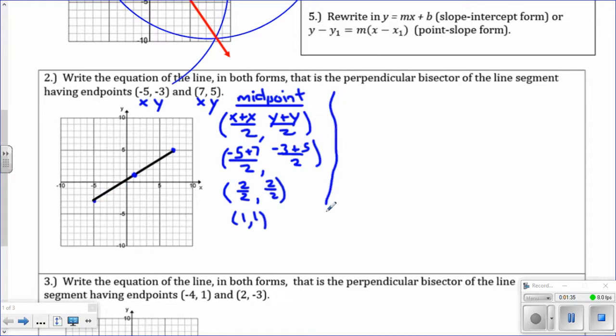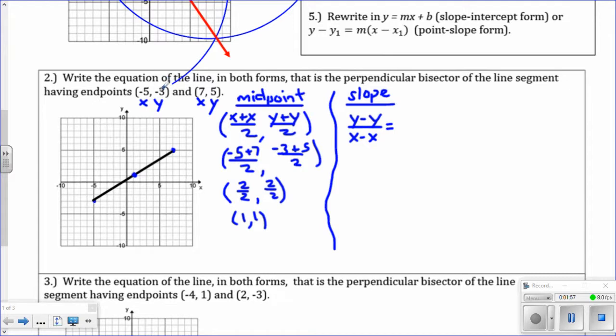All right, next step. What we have to do is work with the slope, because we know that the line is going to be bisected at that point, but because it's a perpendicular bisector, we need to get the perpendicular slope, which is the negative reciprocal. So the slope formula is y minus y over x minus x. I'm going to go across here. Okay, so it doesn't matter which y you start with.